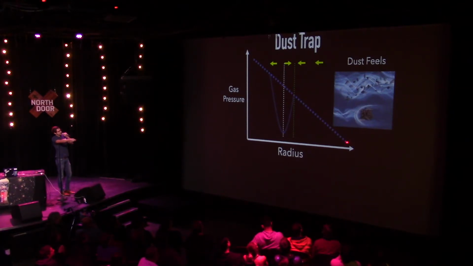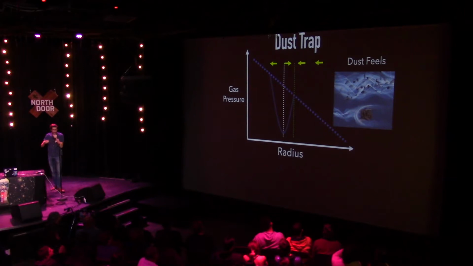So anytime we're sloping up like this, dust is going to feel a drag and it's going to move inward. Anytime the pressure profile is moving down like this, dust is going to feel actually an acceleration and get moved outward. So if you're a dust particle, you're going to be brought in, brought in, brought in. Eventually you get to this point where if you move in any further, the gas is actually going to repel you back out. So this is a really nice way where we can bring dust in from the outer part of the disk and trap it right in this one location. And if we're able to do this, this solves basically all of our problems.